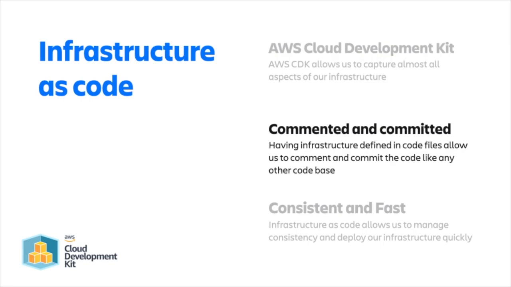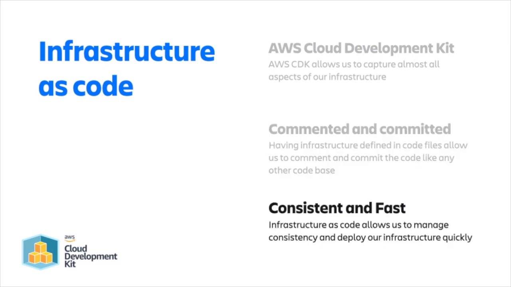Having infrastructure defined as code has allowed us to capture all of our infrastructure in a repository, allows us to comment on it, and we can deploy it quickly. We've also utilized our CI/CD pipeline in the repository to run a synth of the changes. So when we do our PR process, we can look at what's going to change in the infrastructure before it gets merged. By codifying our infrastructure, we know that our current and future infrastructure deployments will be consistent. They're all deployed using the same code. And finally, having infrastructure as code, we believe, will allow us to deploy a new region in a couple of days, much quicker than doing it manually.